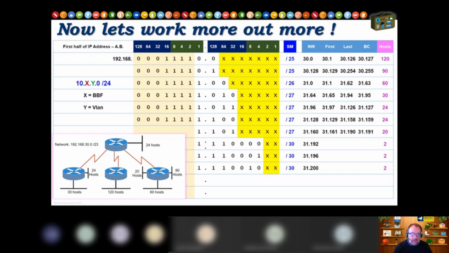Now you might think to yourself, what does that mean? Well, if I'm in building 4 and I'm on the 2nd floor, then X equals 42. And VLAN 10 is my Wi-Fi VLAN. So now I have 10.42.10.x/24. Done.